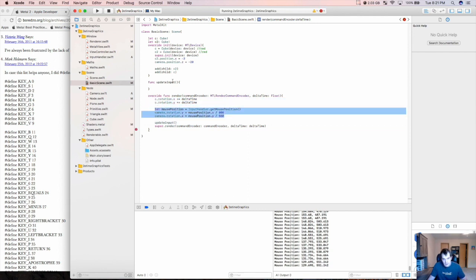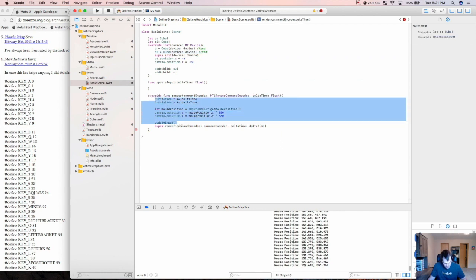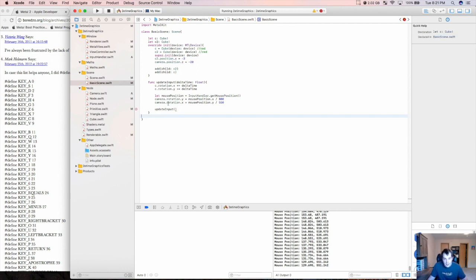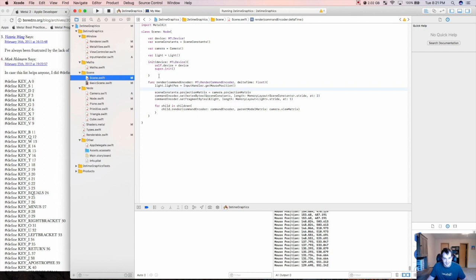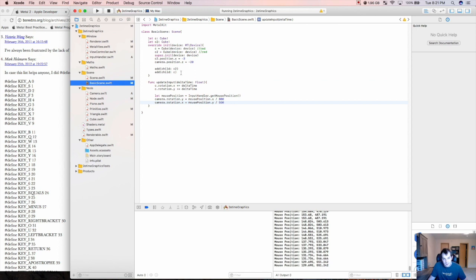I'm going to pass in delta time, and then I'm going to put everything that's here. And if you haven't noticed, we can take this update input and put it in the scene, because we're probably going to do it in every single scene. So I'm going to go func updateInput, it's empty, and then in basic scene, we'll go override func.